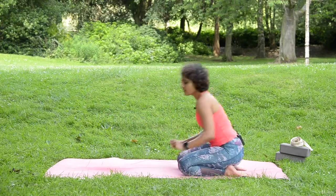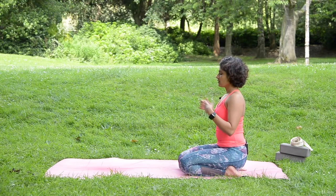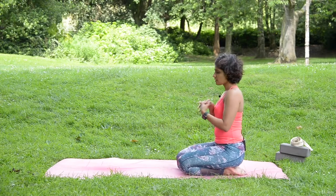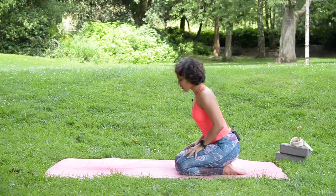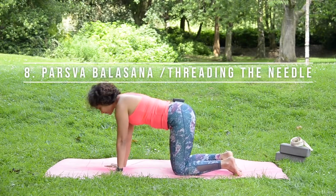Now from here again, shake your wrist a bit, shake your palm, relax it, interlace your fingers, just give a little bit of rotation. Now again come to your tabletop position. We'll do threading the needle.